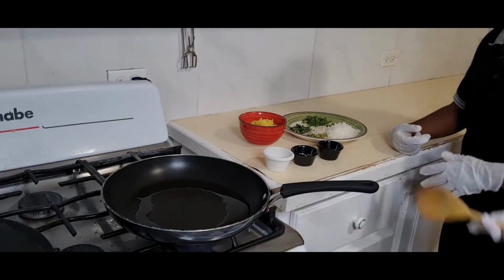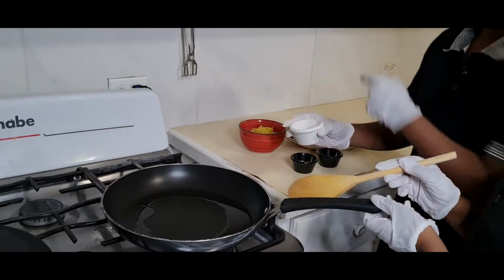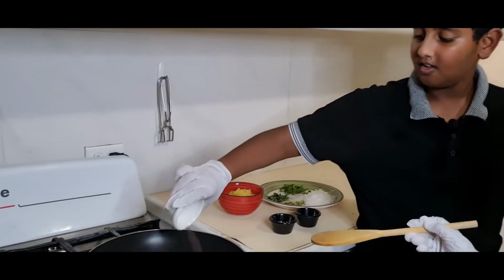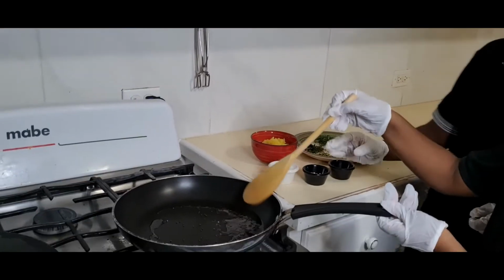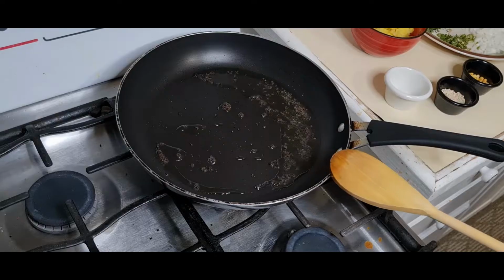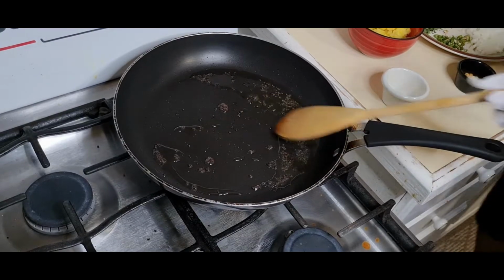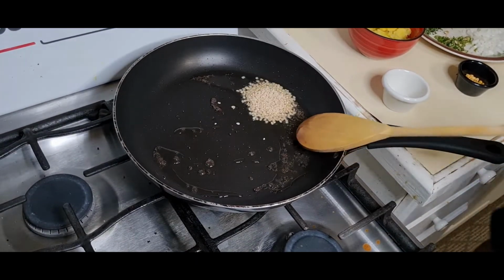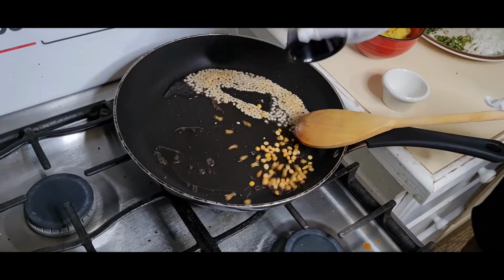Now we're going to start making the dried ingredients, because we're making the masala for the dosa. So now we have to wait until the mustard seeds pop. That's when we can put in the urad dhal and the channa dhal. So guys, now the mustard seeds started to pop. So now we're adding the urad dhal and the channa dhal. It'll start popping.